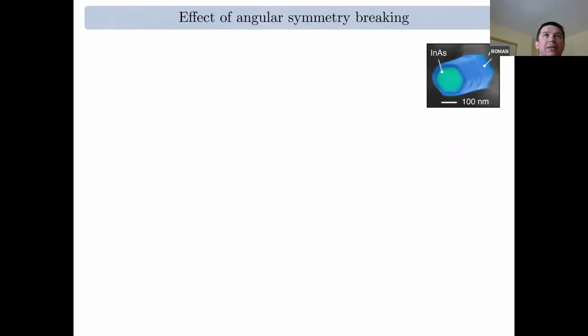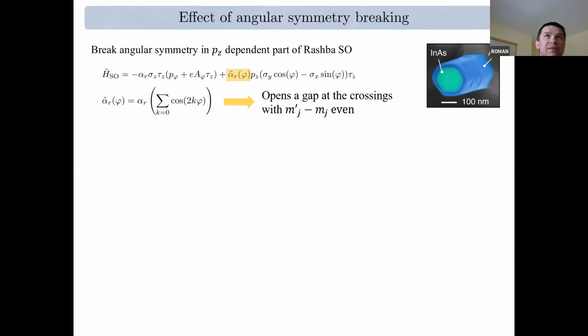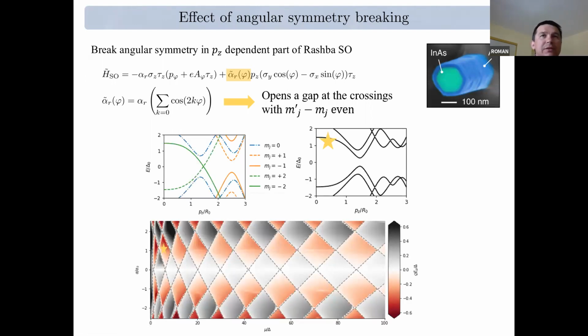In order to study this effect of angular symmetry breaking, and by the way, realistic experimental wires have hexagonal symmetry, so they don't have cylindrical symmetry, we decided to add some modulations to test this hypothesis. So we added a spin orbit coupling, which is now angular dependent, of this form. And then we saw that things actually looked much better. These crossing points for states with different angular momentum reopened, as shown here. And this is the complete phase diagram with these additional terms for this system. It's nice because then you don't have to fine tune the chemical potential. You can actually work in a much larger phase space of spin orbit coupling.